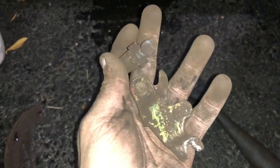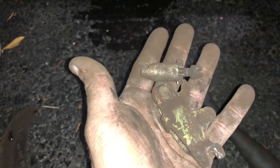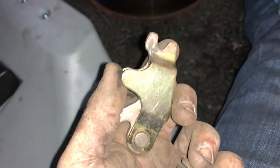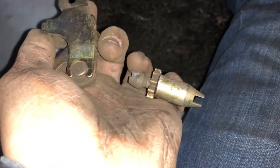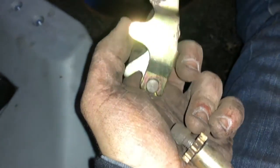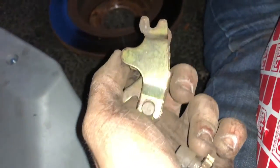Now that the cable is disconnected, you can take this piece off the parking brake cable and you just have the cable left. Since we're going to be reusing these two pieces, I hit them with some brake cleaner to clean them up and make sure they function as normally as possible. Along with the brake cleaner I hit them with a wire brush real quick — I didn't go too hard since they're just going to get messed up again, but they're looking a lot better than before.